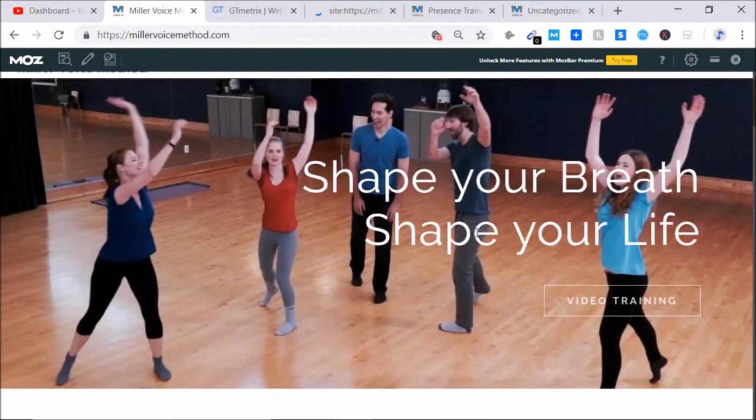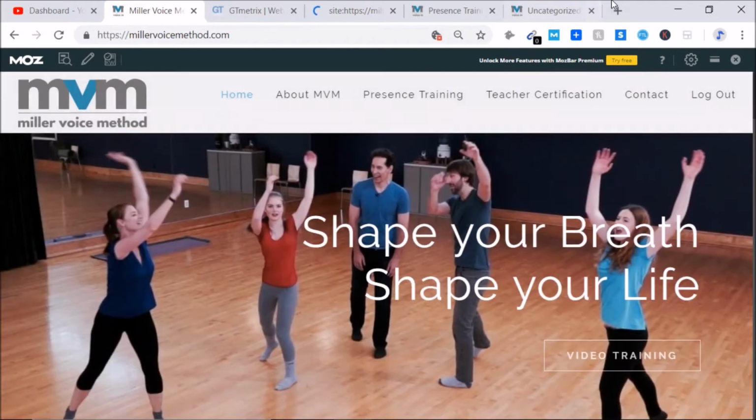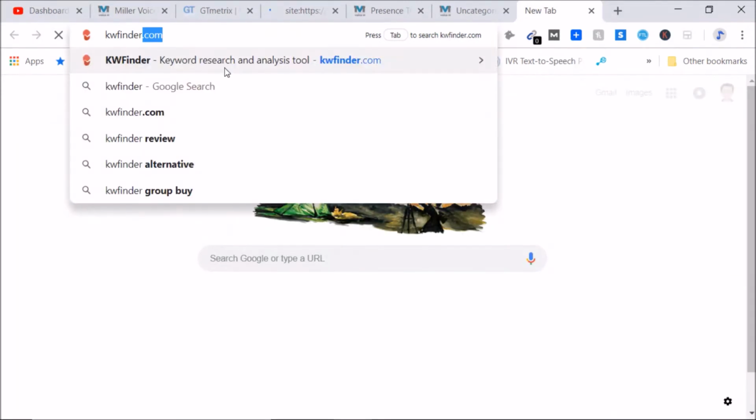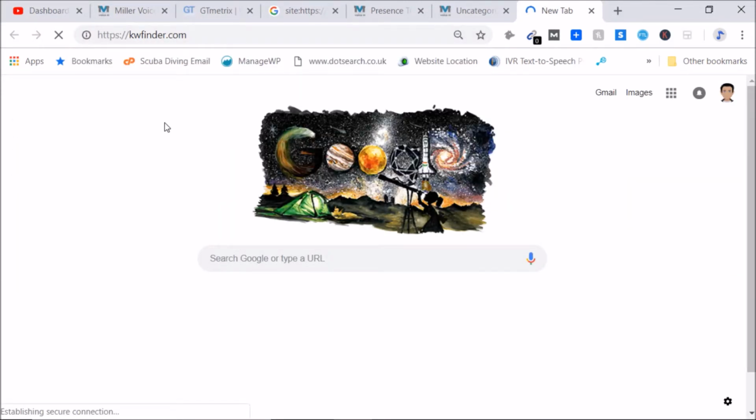So we need to create a list of these keywords. There are a couple of ways to do that. You can do that using tools like KW Finder. You can use tools like Uber Suggest. So there are multiple tools that can be used to find out exactly which are the keywords that you need to target.